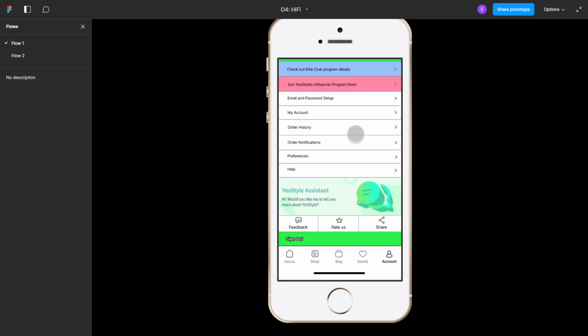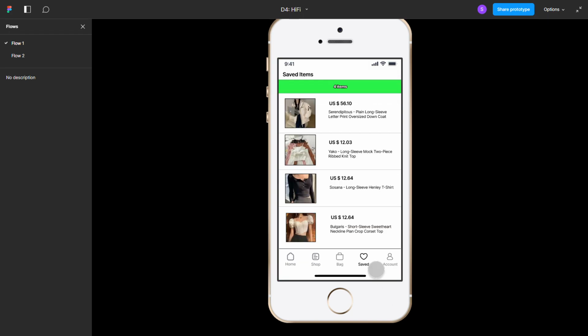So it's pretty much set up as the app is, where the main functions of the app that I considered important enough to add to this prototype were all of the tabs down here and some of the main features of the tabs. So that is my explanation of my prototype. Thank you very much for watching, and I hope you enjoyed it.